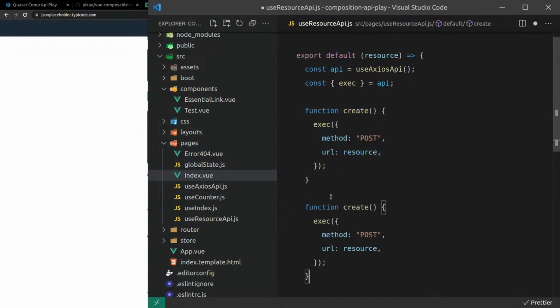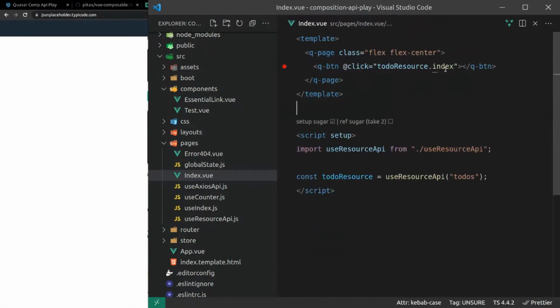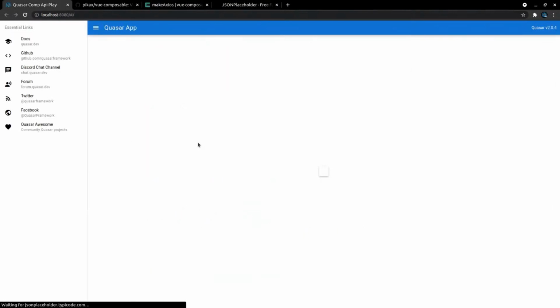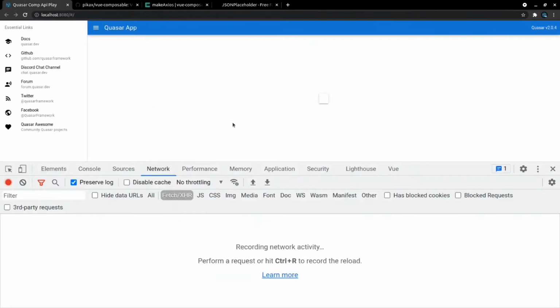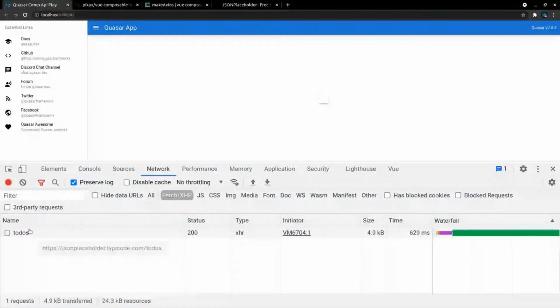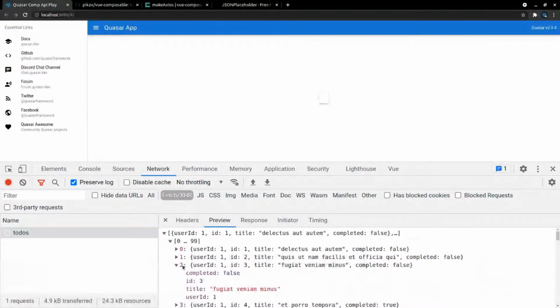And let's add another one here for index. So this is where you do your CRUD stuff: create, read, update, delete. And we'll say get onto that resource. All right, and then we'll expose index here. And I think that's all I have to do to get this to work. Refresh the page, open up our network tab. Let's whack that and see if it works. Oh my goodness, it actually worked first go. How unbelievably cool is that?